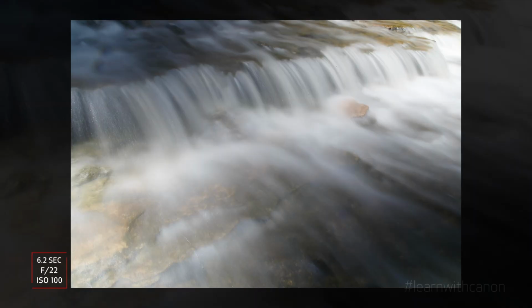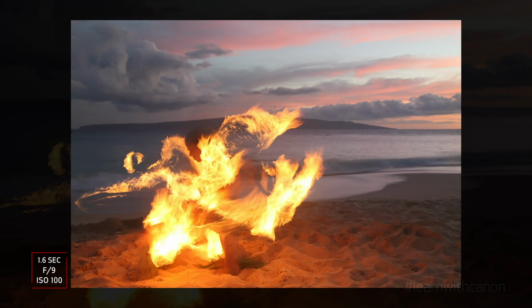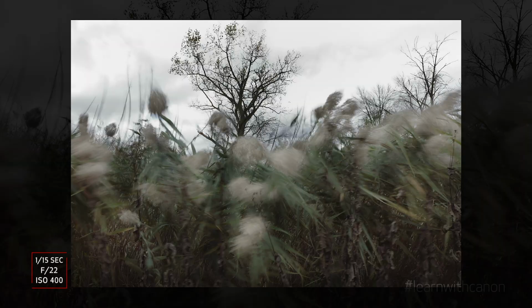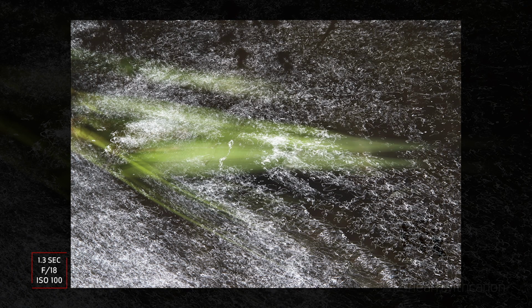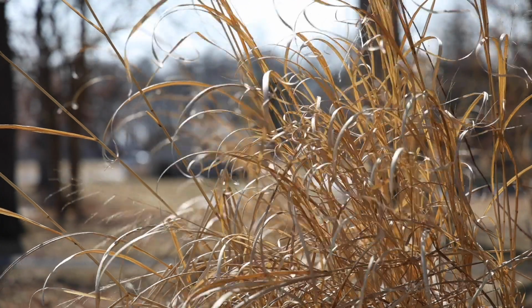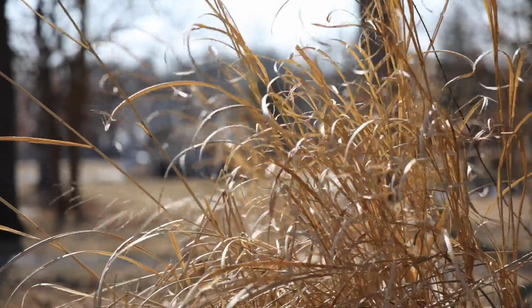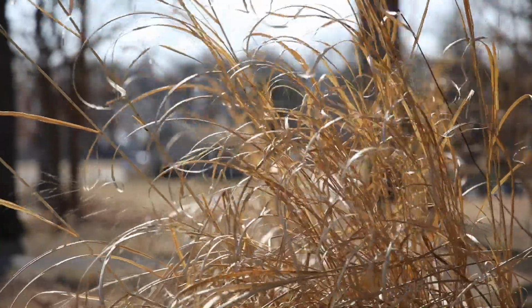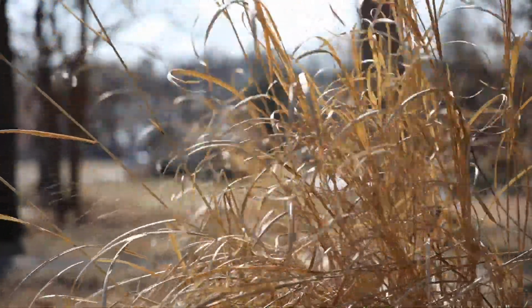Now that we covered what shutter speed is and how it changes the look of your image, let's get more creative. Capturing an image using a long shutter speed is part technical and part intuition. Ultimately, the technical aspect is deciding how long to set your shutter speed. Remember, the longer the shutter speed, the more movement you will capture. Choosing the right length of time is where the intuition comes into play. Watch your scene or subject. Study the way it moves. How does it change while you watch it? How does it make you feel?